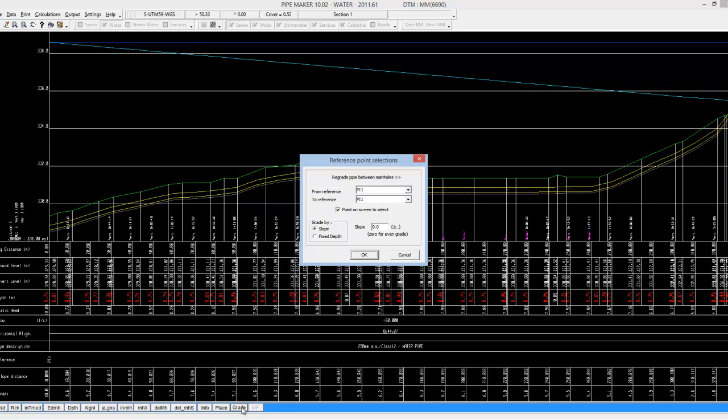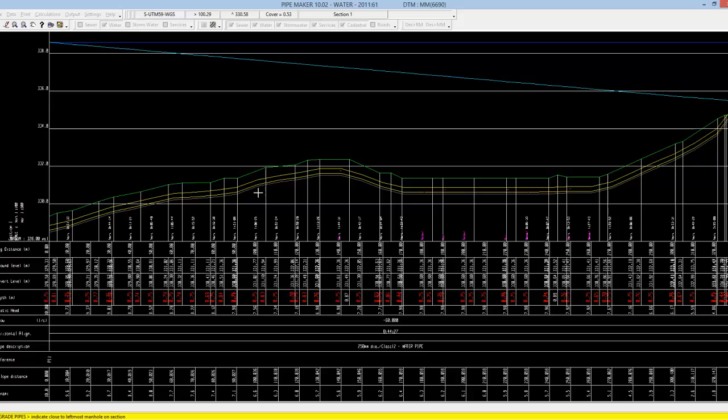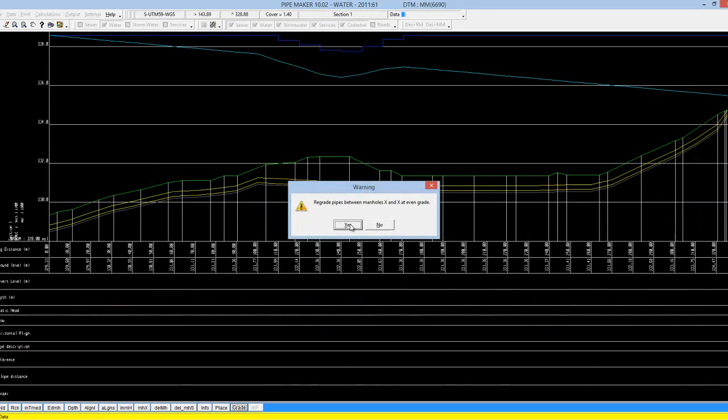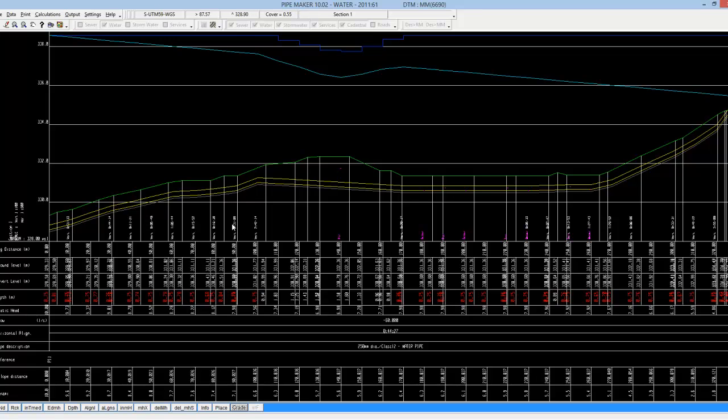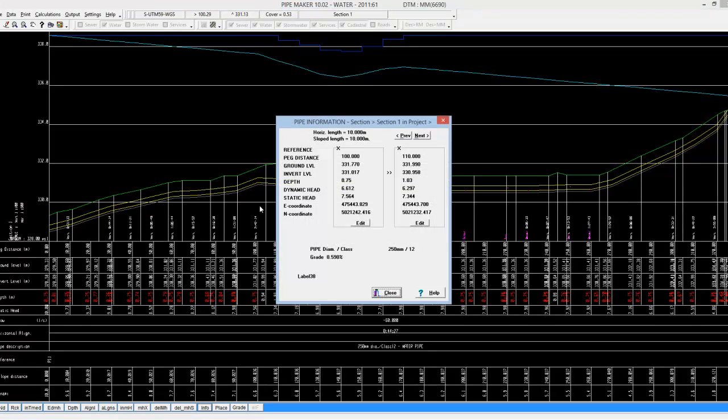Yeah. So if I press this grade button, you can put in a grade, or you can pick 2 points on the screen. Let's say I want to grade between those 2 points like that, and all the nodes will be readjusted according to that grade. Now, again, this is a water pipeline, so you probably won't do that. I just said that because we're using this for stormwater and sewage, wastewater as well. So that's some of the tools, but there's a lot of tool sets down here. You can pick up any position, it'll tell you information about that position.